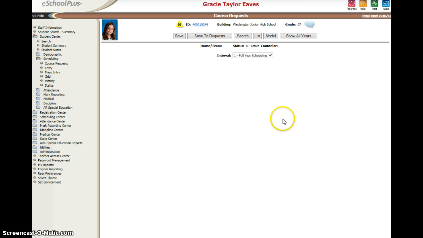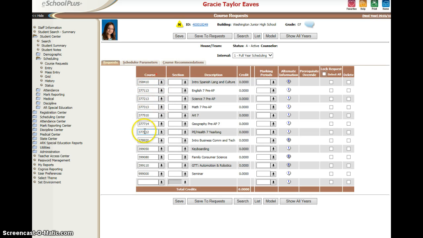And when you do that, it once again puts it in order by the course code, so you can see that the alternates are listed there, and they're a little bit gray, but it tells you the sequence that they're in, and it tells you if it's a regular request as well.